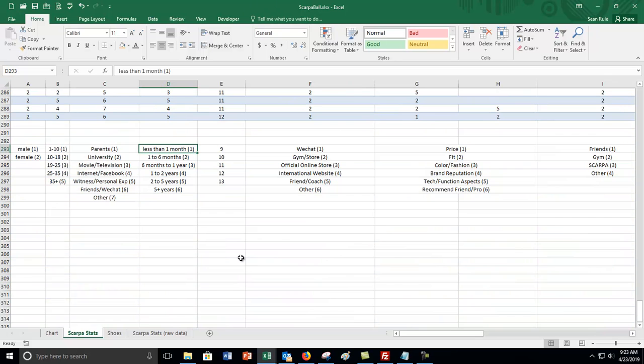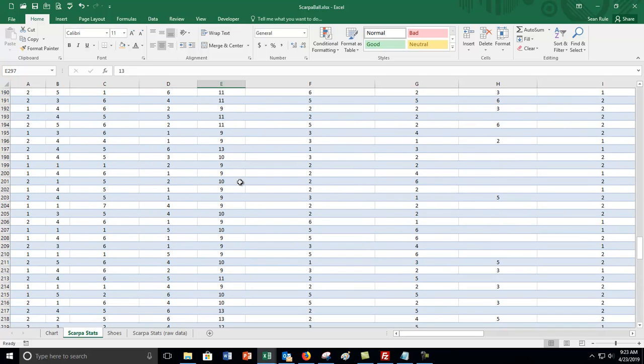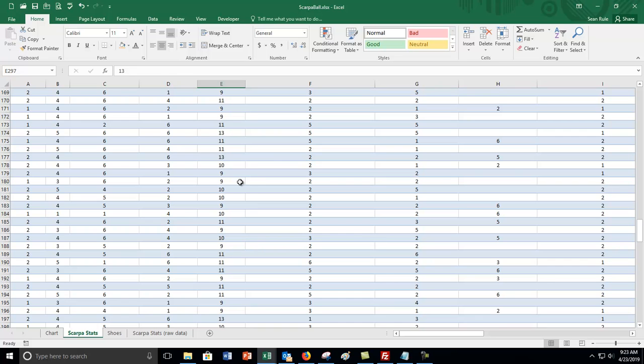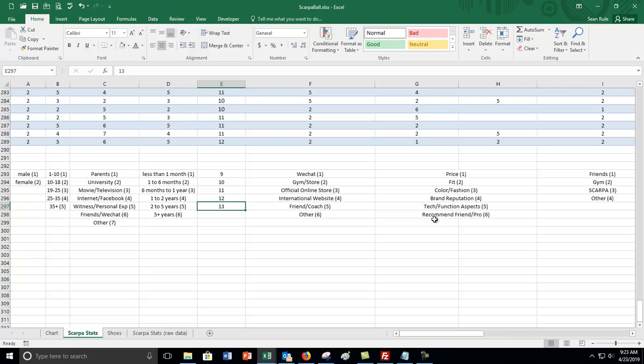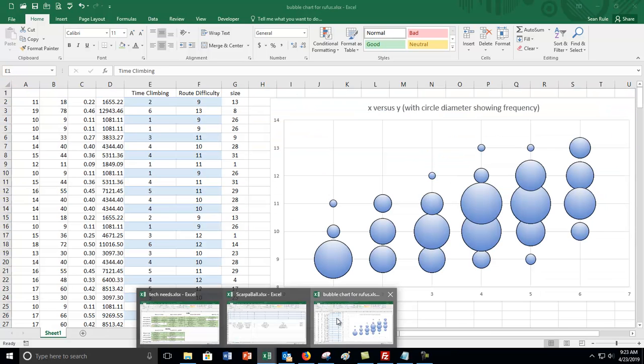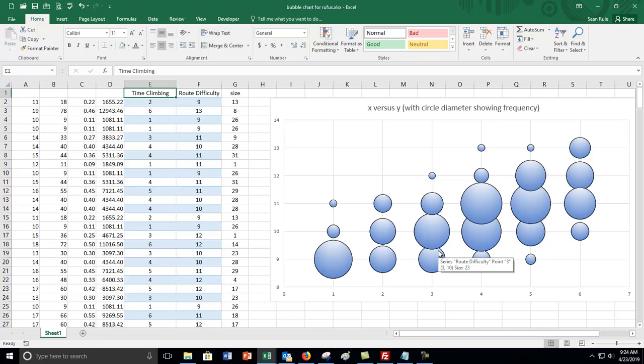So 1 is less than a month, 2 is 1 to 6 months, 3 is 6 months to a year, and so forth and so on. Those numbers don't mean anything in and of themselves. They stand for these lengths of time. And that goes for everything. I think the only one that doesn't do that is this one, the 9, 10, 11, 12, 13. People that put their choices down in here were actually saying 5'9", 5'10", 5'11". Every other number in all of these data sets stands for something else. So that's a way to get graphical looks at non-numerical data.